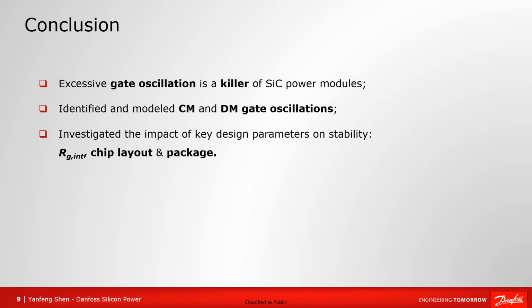So in this presentation, I have shown that excessive gate oscillation is a killer of silicon carbide power modules. Then I identified and modeled the common mode and differential mode gate oscillations. Finally, I showed you a parametric analysis to see how design parameters like the internal gate resistance, chip layout, and the package impact the stability performance and gate oscillations of silicon carbide power modules.